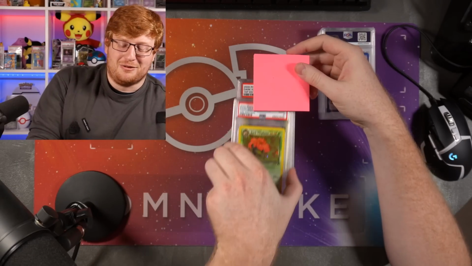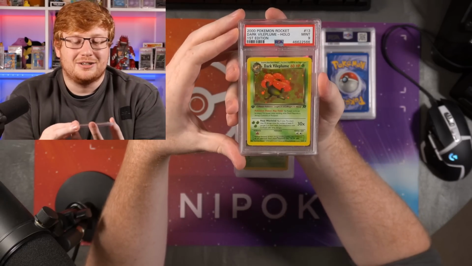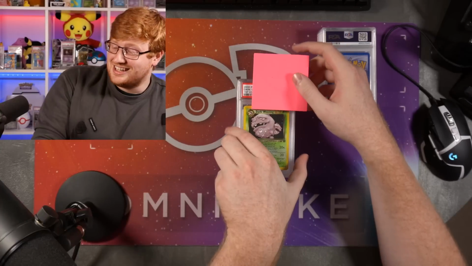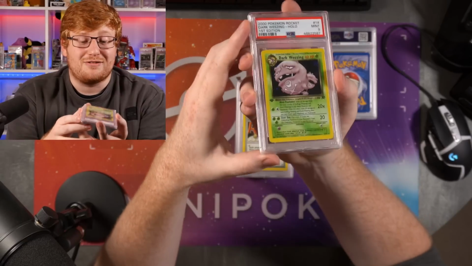So far I think we've hit 110, have we? But as long as we're getting those 9s, we're pretty pleased with that. We've got the Dark Vileplume 9. Remember, these were all from booster boxes themselves, so this is a good indication of how difficult it is to actually get gem mint quality cards, even straight from the pack.